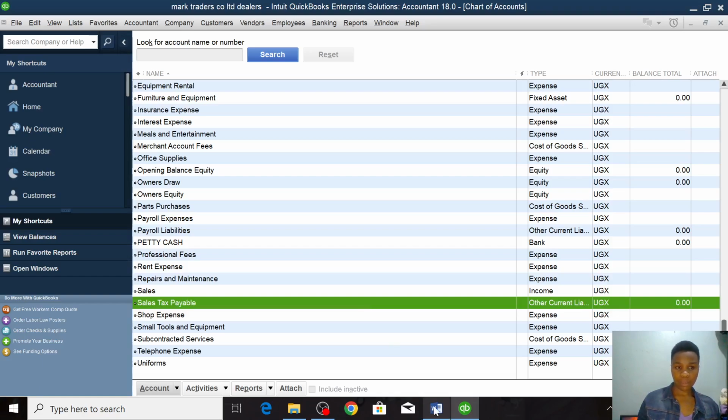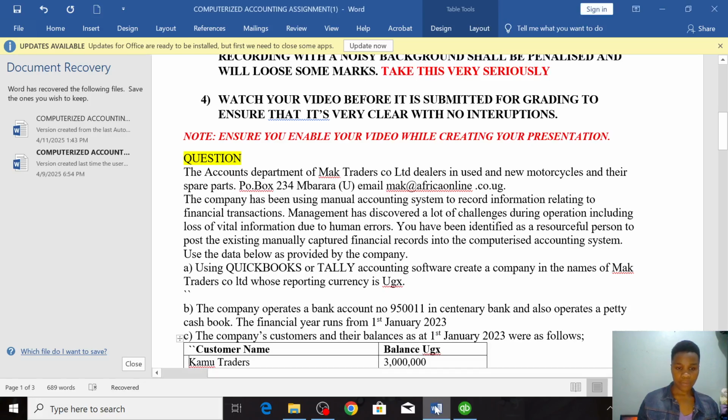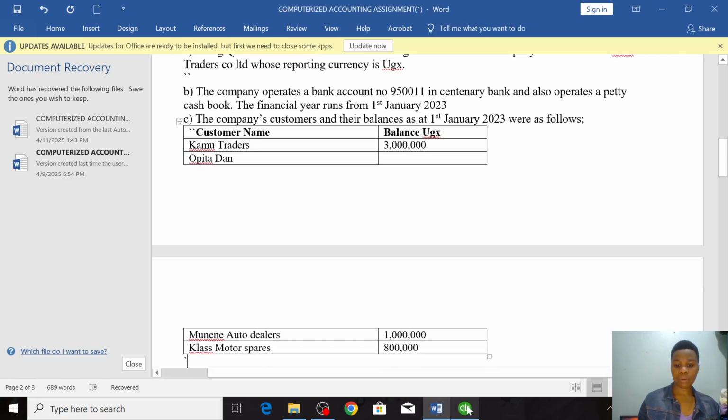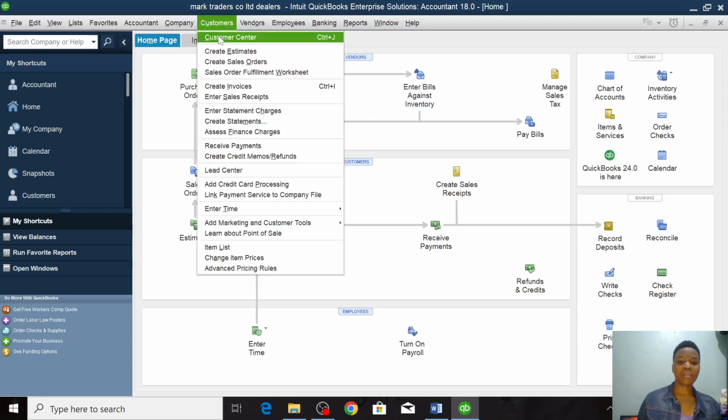So now go back home. I go back to the question. I have finished B. Now I'm going on C. The company's customers and their balances at 1st January were as follows. The first one we have is Come Traders with the opening balance of 3M. I go back to QuickBooks. I go to customers. Go to customer center.